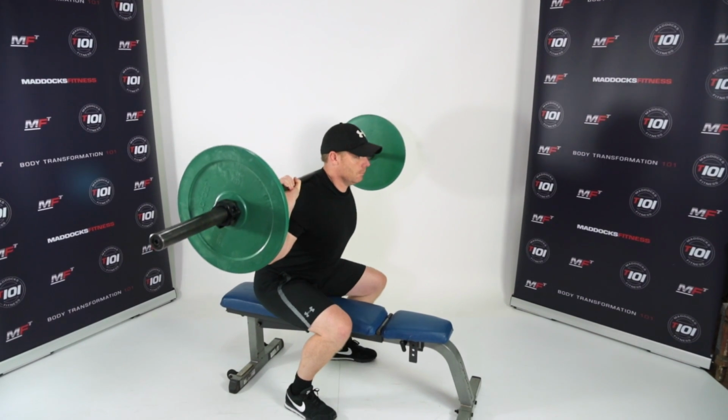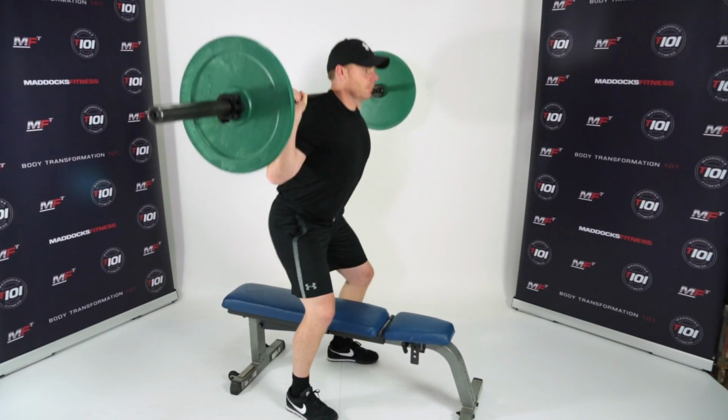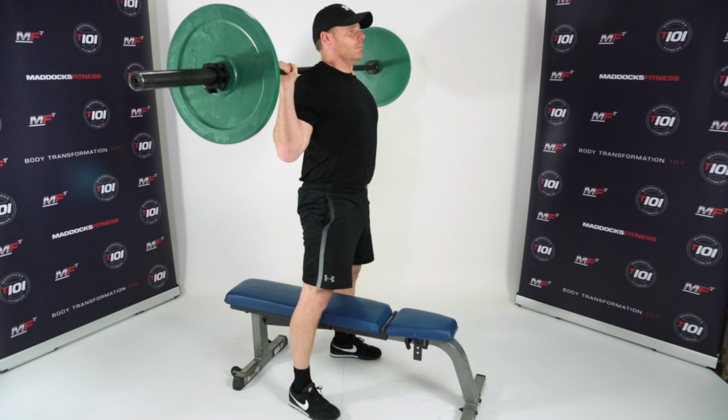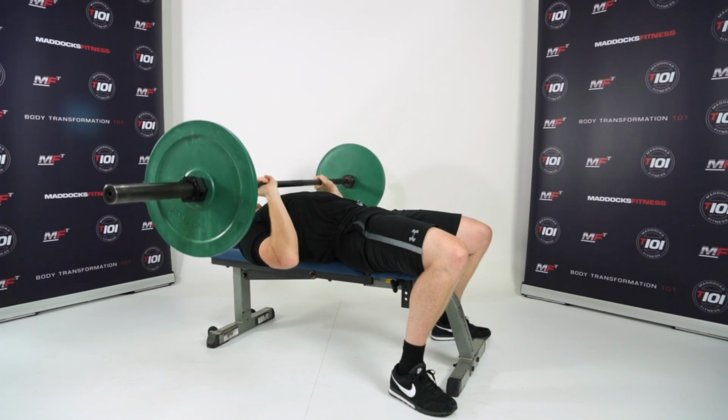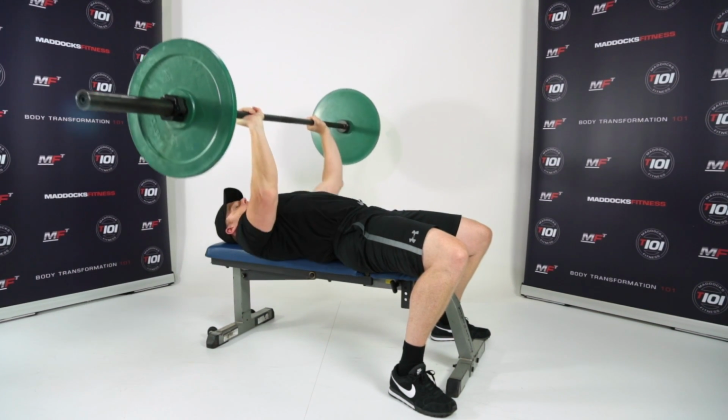Hold a weighted barbell across your shoulders with the elbows in. Slowly lower yourself down into your hips and heels, touch the bench, and then drive straight back up into the start position. Set your shoulders and position your elbows about 45 degrees.